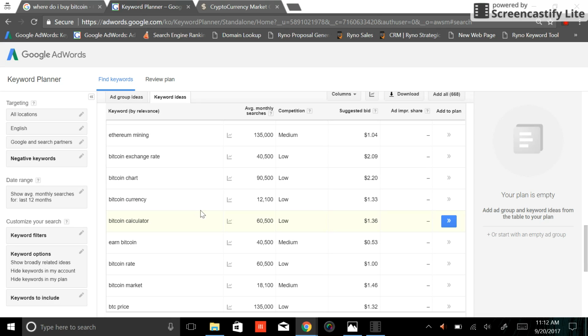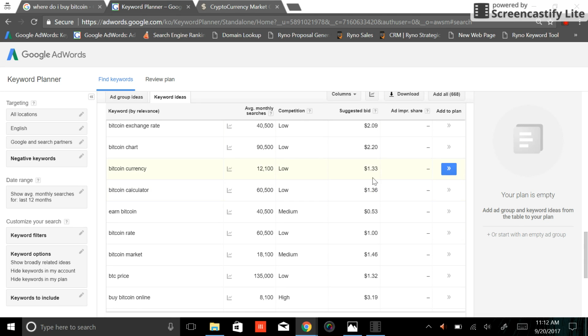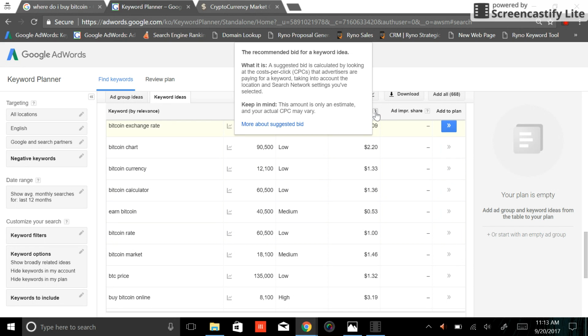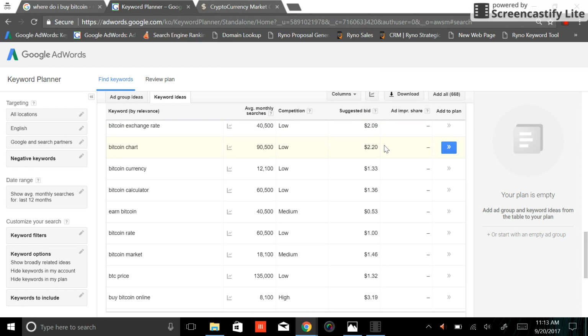So guys, this is just one tool. I don't know how deep I should go here, but I'll go a little bit deeper. The number that you see here for suggested bid, you can hover over a lot of these if you're just starting out to get Google's explanation. This is the suggested bid to show on the first page if you're willing to pay to show up for that keyword.